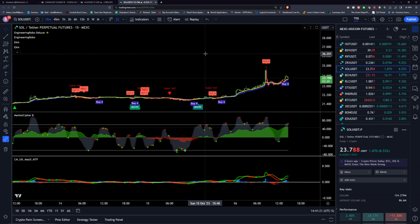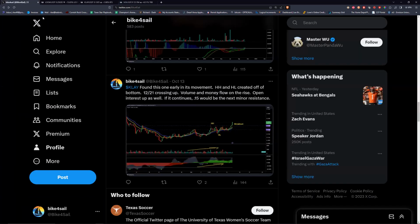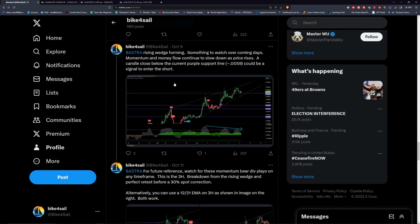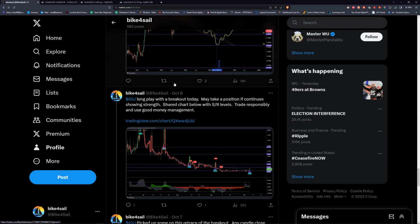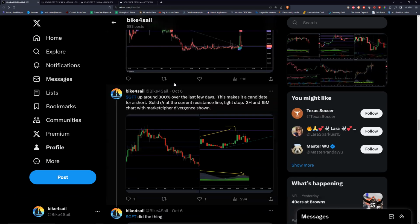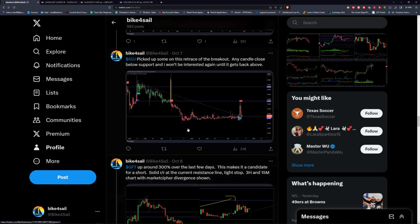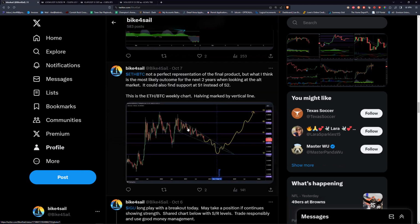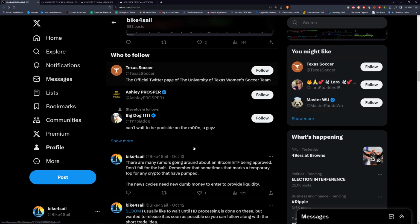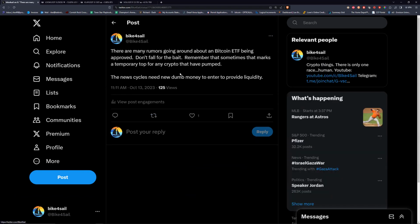Oh, and then obviously, I think a lot of you are probably wondering about that ETF decision. I just wanted to point out that I actually made a post about that. I don't know where it's at exactly. I show when these trades work and when they don't, by the way. That way you can see where the errors are made and just kind of learn as I go along with it.